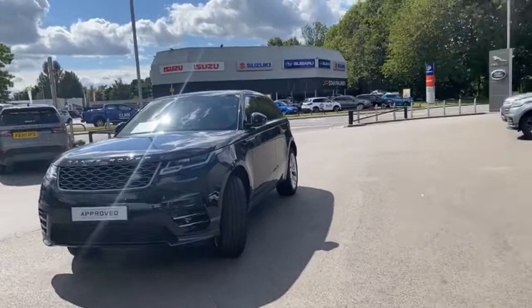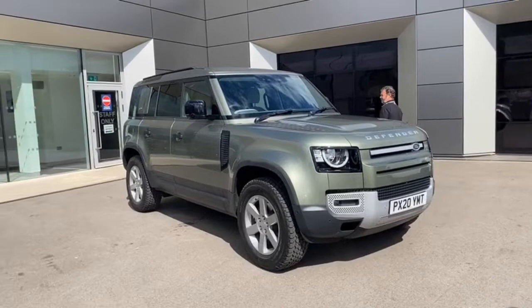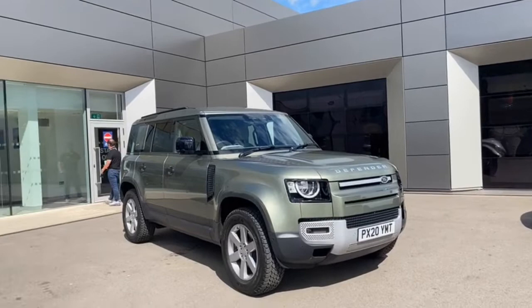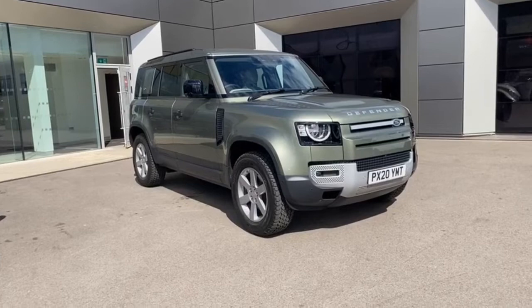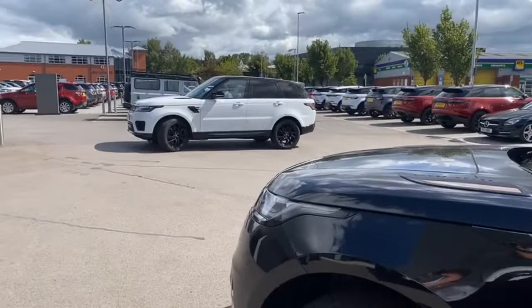It looks fantastic. And in Pangea green. Definitely, I think I'd be more inclined towards this one. I think that's a lovely colour. That's the best colour we have. And with them tyres, I mean, that is just fantastic. As we all know, underneath is nice and well protected, so you can't go wrong.